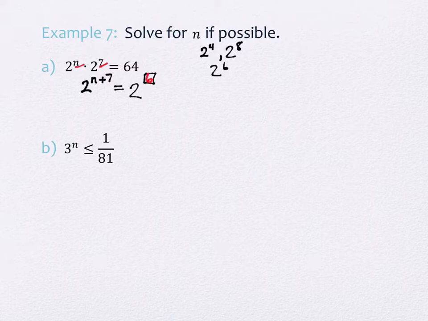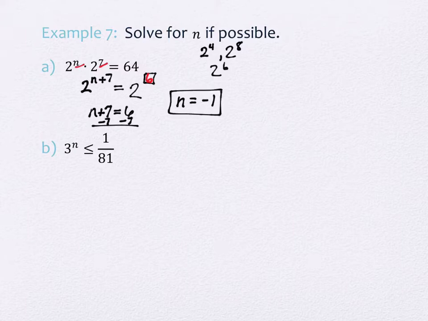Okay, so exponentials have this property where if they have the same base, which these do, right? They're base 2 on both sides. The only way they're going to be equal is if the exponents are equal as well, because the bases are equal. So what this reduces to is comparing the exponents together. That is the n plus 7 and the 6. And you can probably tell me what n has to be just looking at it at this point. If not, feel free to subtract the 7. But what would n have to be to make this work? Yeah, negative 1. It would have to be negative 1. Is that all good?